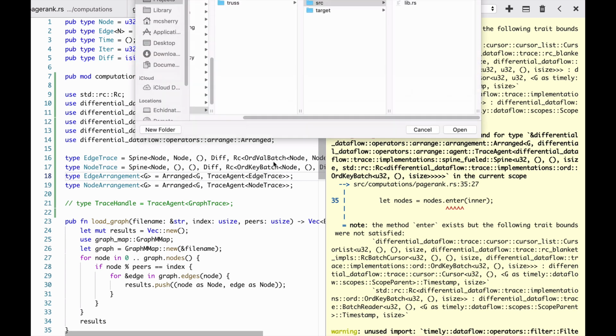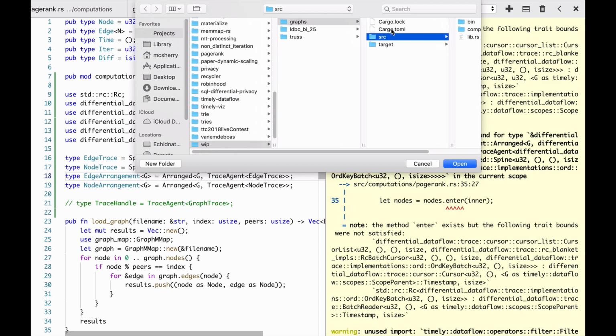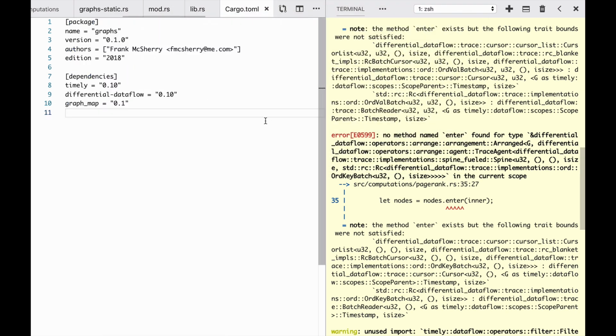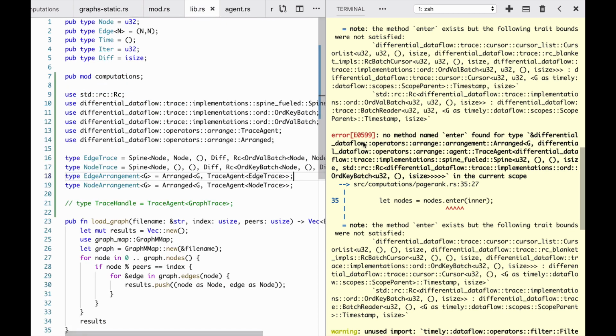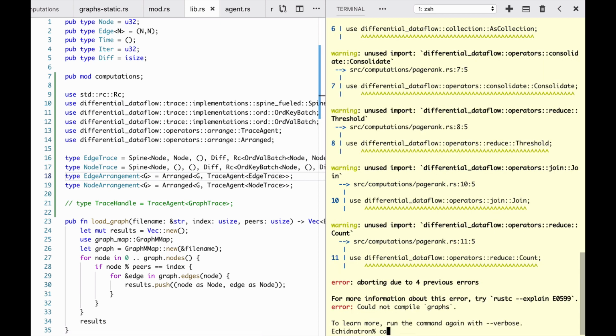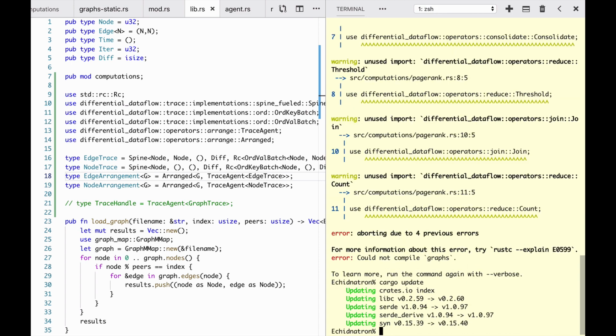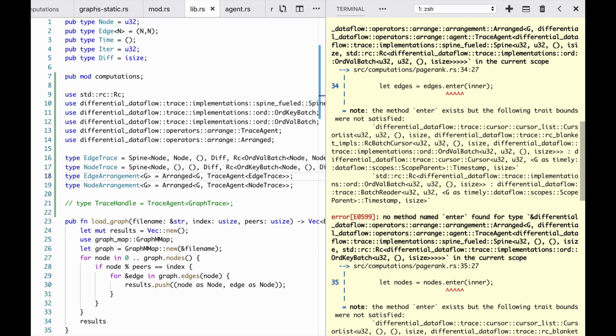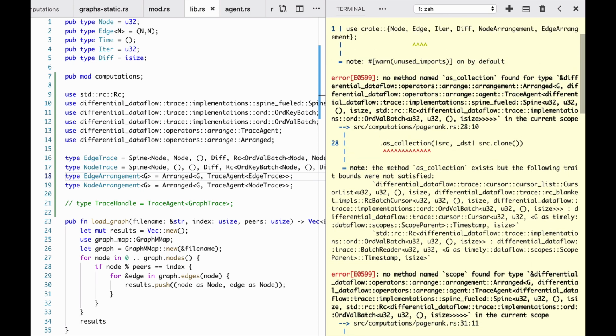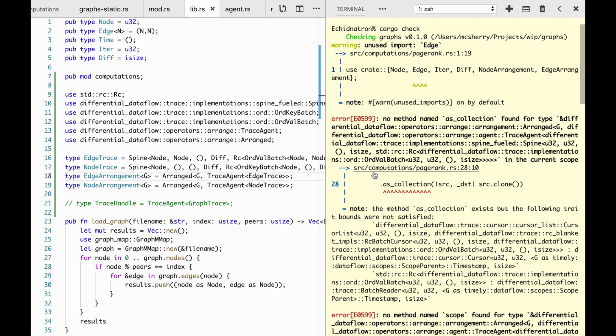So there's a few standard things to double check anytime you get told you're not implementing a thing. One of them is you want to make sure that you're using the right versions and that everyone is talking about the right version, because if that's not the case, Rust just silently tells you it doesn't implement things. That does not seem like that was the problem, though. New method as collection found for all that crud.